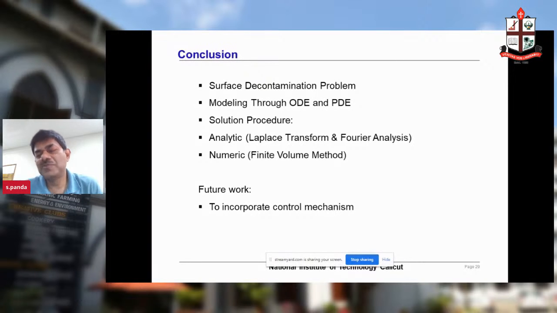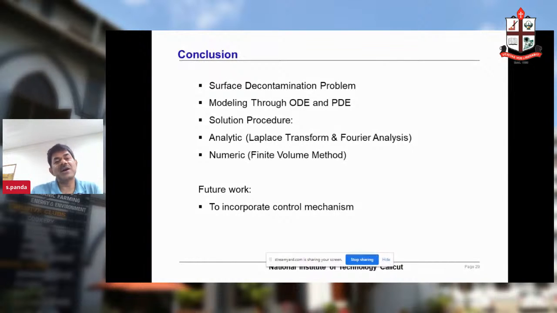And I have to tell you one thing about the future. When we are buying computers, on every computer you can see, for example, a Core i5 I am using, and it is written Intel. That means Intel inside. So the future also demands, as data science is growing, that everywhere this type of sticker will come. I think after some years, mathematics inside.